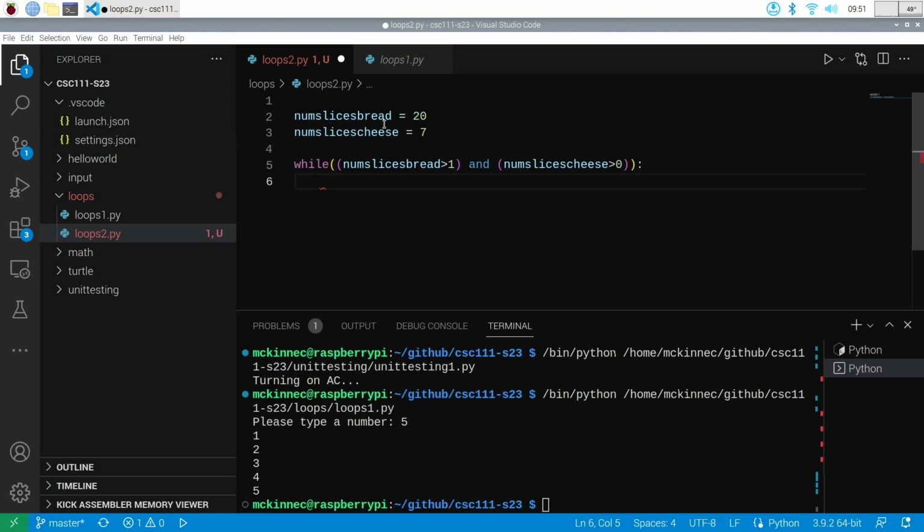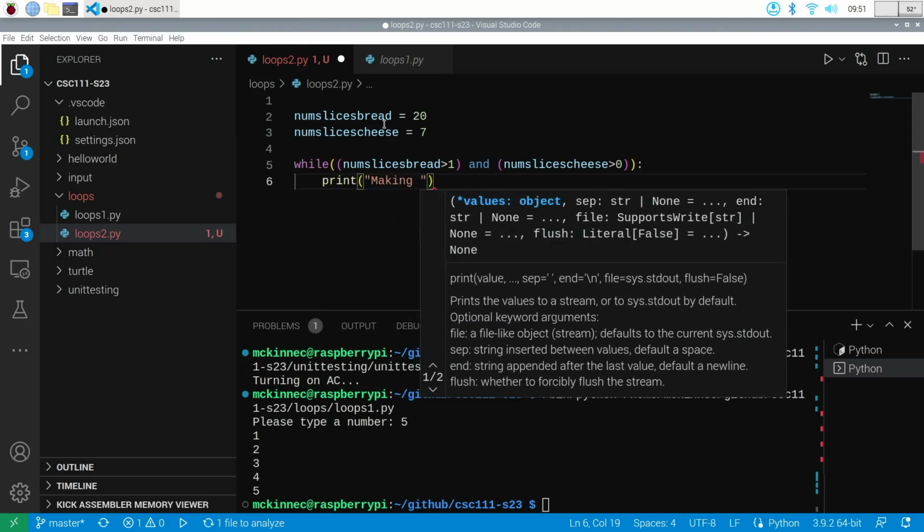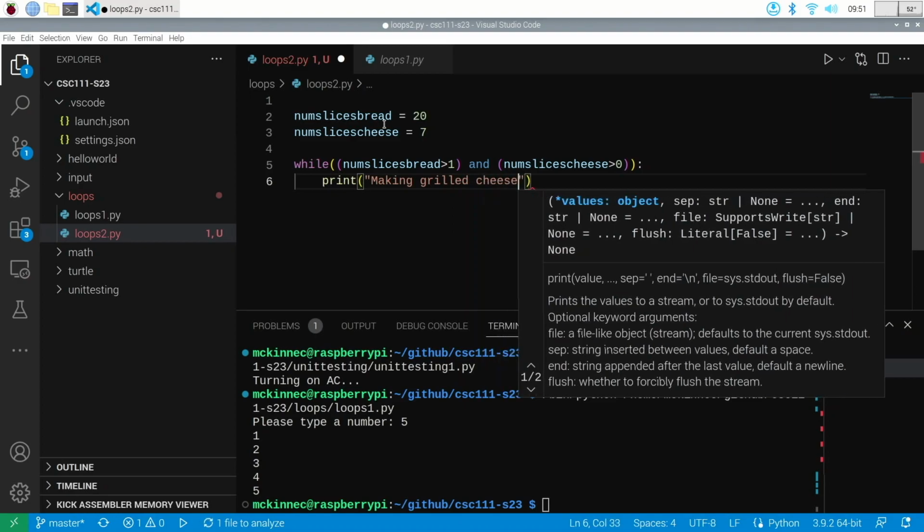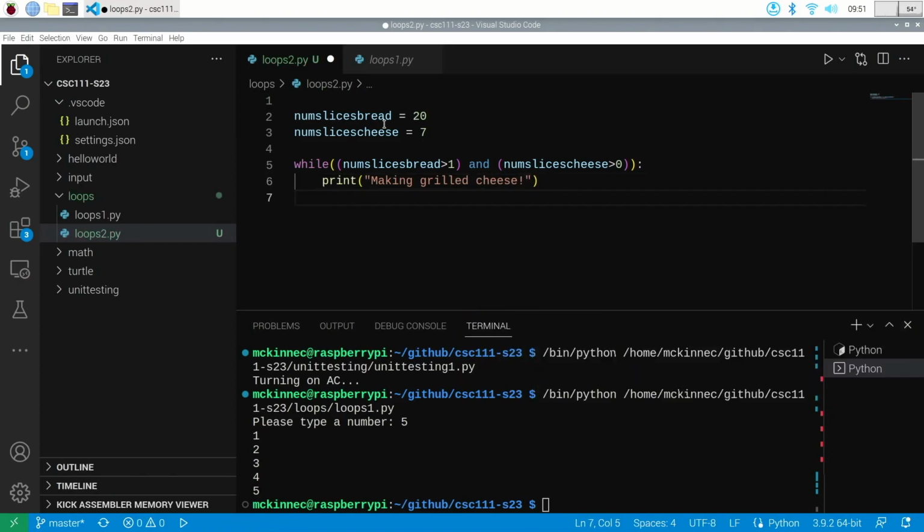Okay, but we may not necessarily know that in advance, or it may not be quite so obvious in other situations. So let me just say print making grilled cheese sandwich. And then what do we need to do to our variables here? If I make a grilled cheese sandwich, then what have I done?